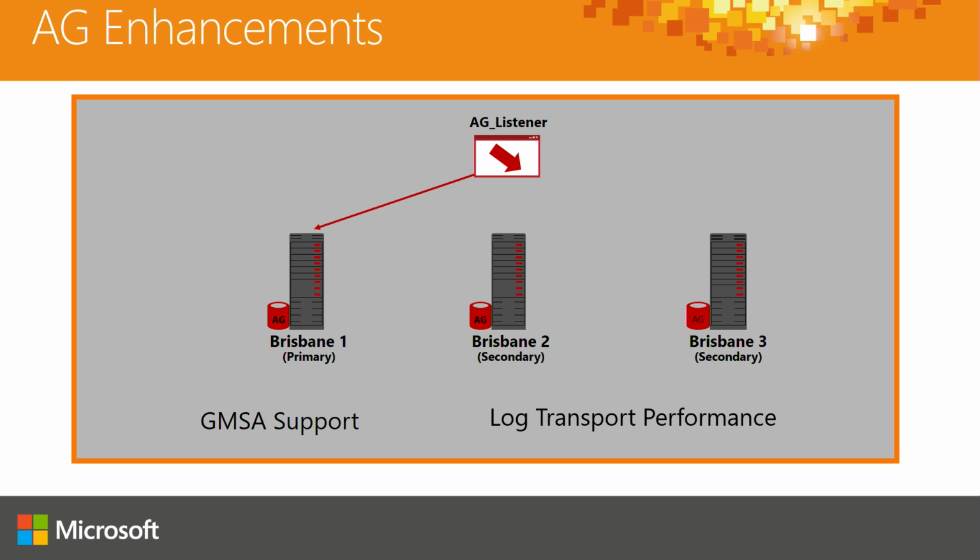Log performance. This has been one of the biggest bottlenecks, and it came about with the introduction of Fusion cards. If you're in an environment that is heavily loaded, does lots and lots of transactions, and you've got Fusion cards, the throughput that you can achieve is phenomenal. The problem is the transport layer from primary replica to secondary replica, and the redo phase of that, can't keep up. So the guys in the product team looked at this and went, we need to improve it.